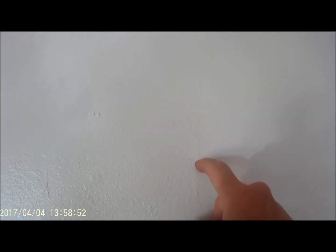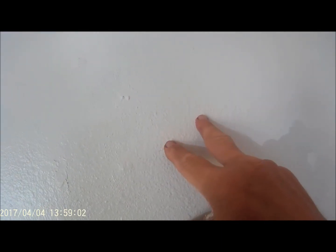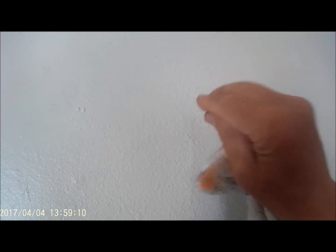Because I don't care how good you get the match for the paint, this wall, after a certain length of time, is going to be dingy, and you put some brand new paint on it, you're going to have a little spot. Also the gloss, whether it's flat or semi-gloss, will change over time. You put fresh paint on top of dry paint, this little spot that you just touched up is going to be a little bit glossier, and it's going to be noticeable.